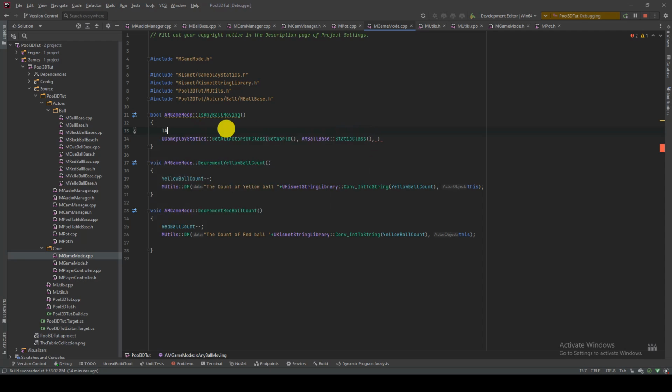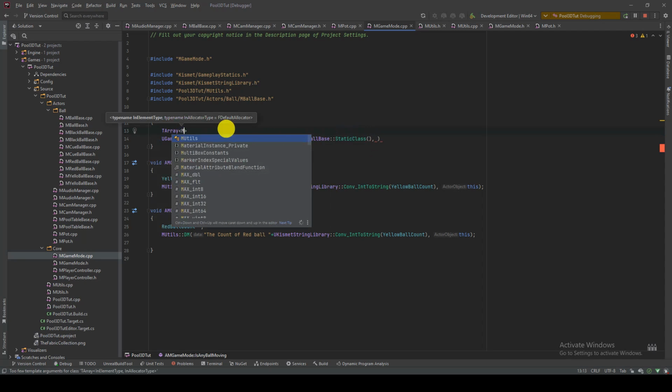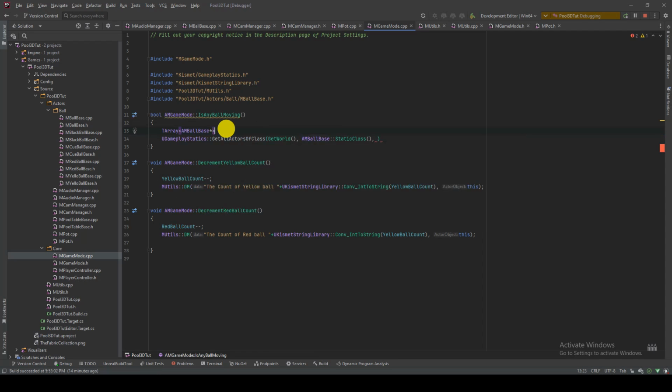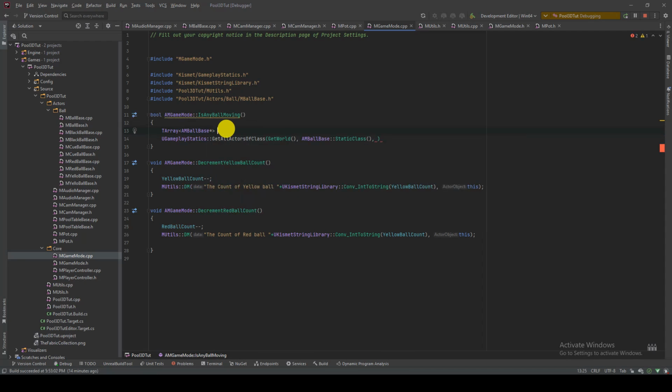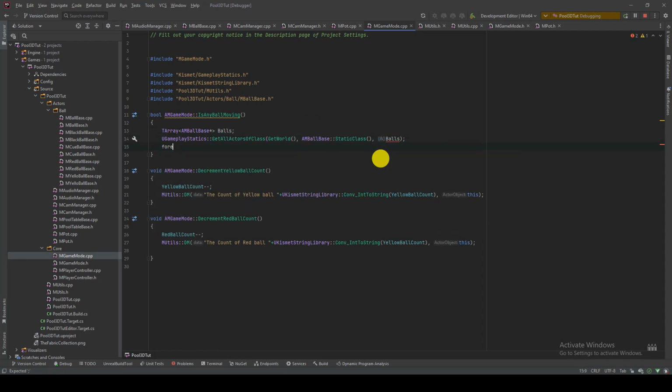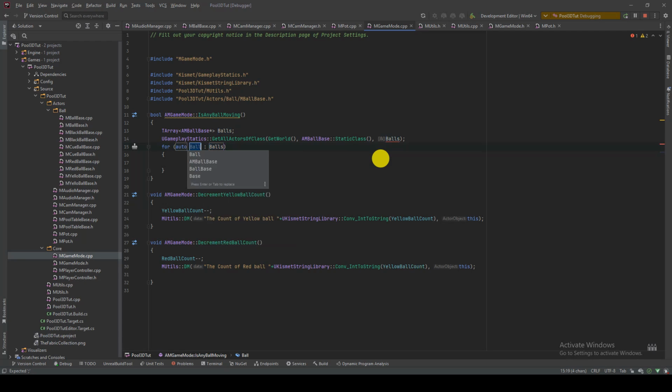So TArray, and it will be of type AMBallBase pointer, balls. Then we will do a for each loop, and inside the loop, auto ball.